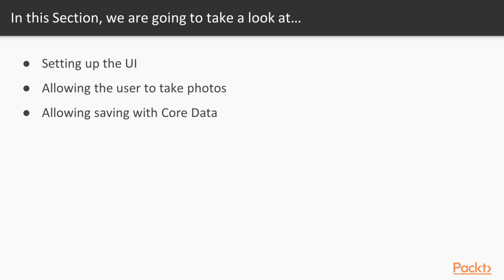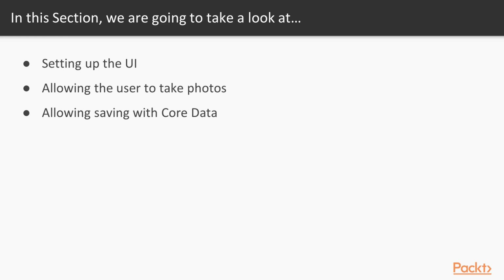So with this, there's three main things that we're going to be covering. First, we're going to set up the UI, sort of get visually everything in place. This includes talking about the sketch, where we're going. Then we're going to allow the user to take photos. So this is the whole piece of, is the user going to take a picture with their camera? Are they going to take a photo that already exists from their device? That whole workflow that we've just learned about.